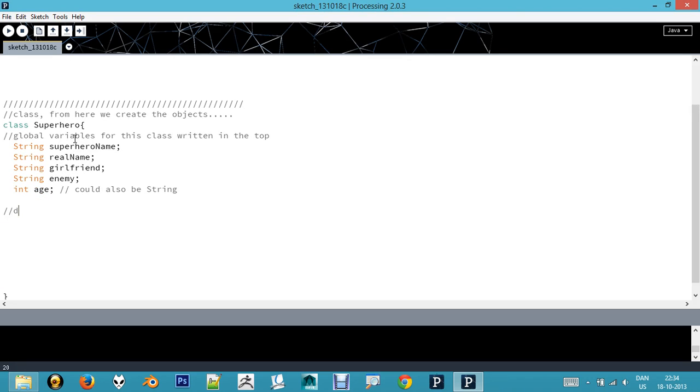Now we have our global variables in our Superhero class. Now we need our methods. Let's create our setters. So what do setters do? Setters are basically methods for inputting data.